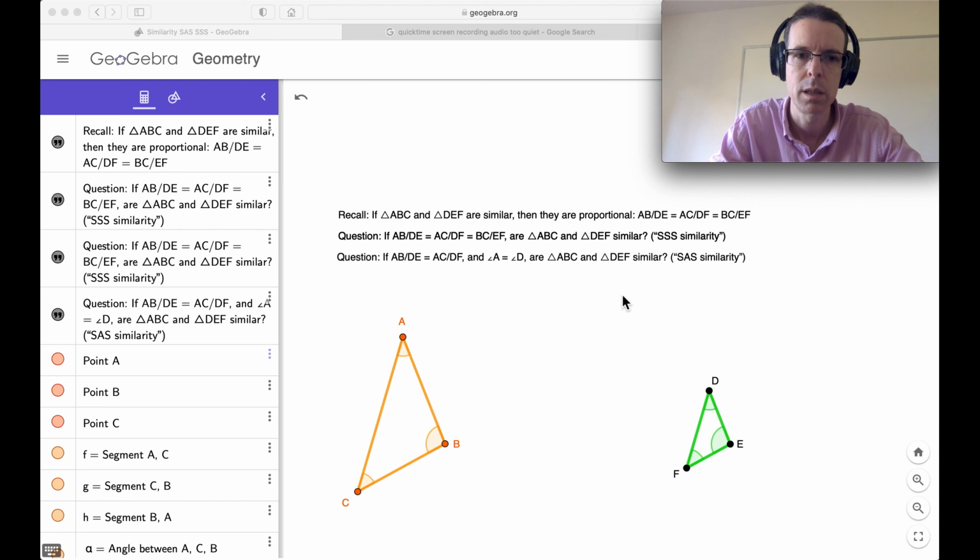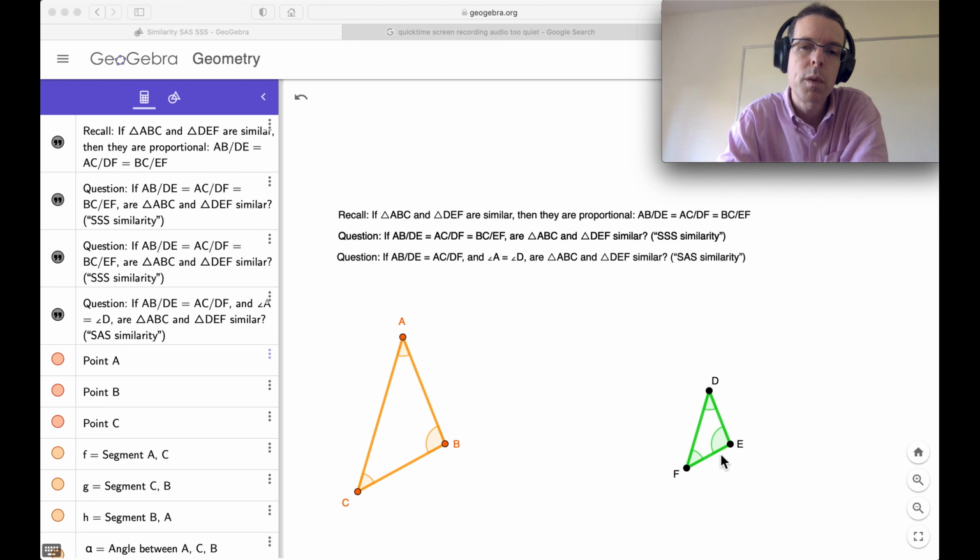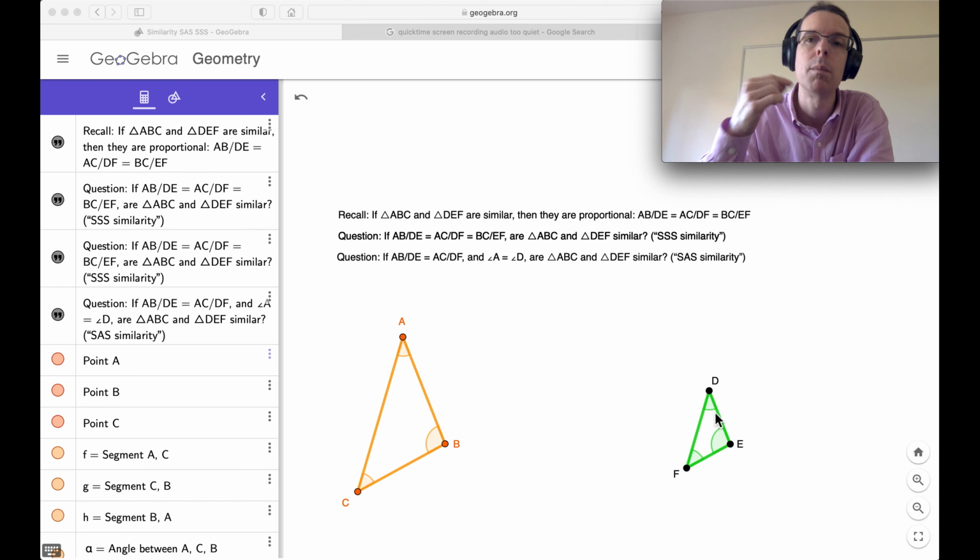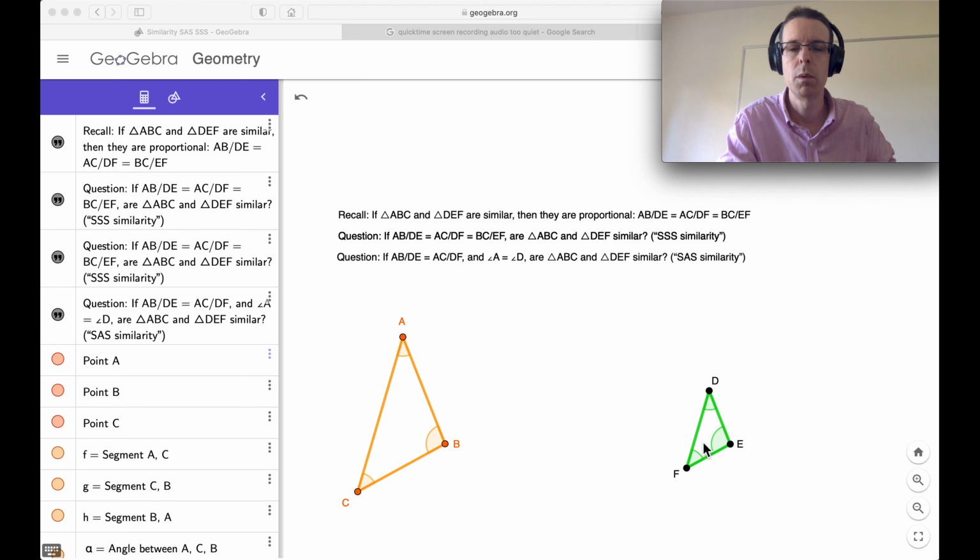It's called side similarity. What if instead of the proportionality between all three edges, like this edge divided by this one matches this edge divided by that one matches this edge divided by that one, we have only a proportionality between two? This edge divided by this one agrees with this edge divided by this one. Then if we also know for some reason the equality of an angle, angle A equals angle D, then we have a proportionality among the edges together with an angle, and that's called the side similarity criterion. Then from that, can we deduce that the triangles are in fact similar? So we're going to be proving both of these statements in the same video today.